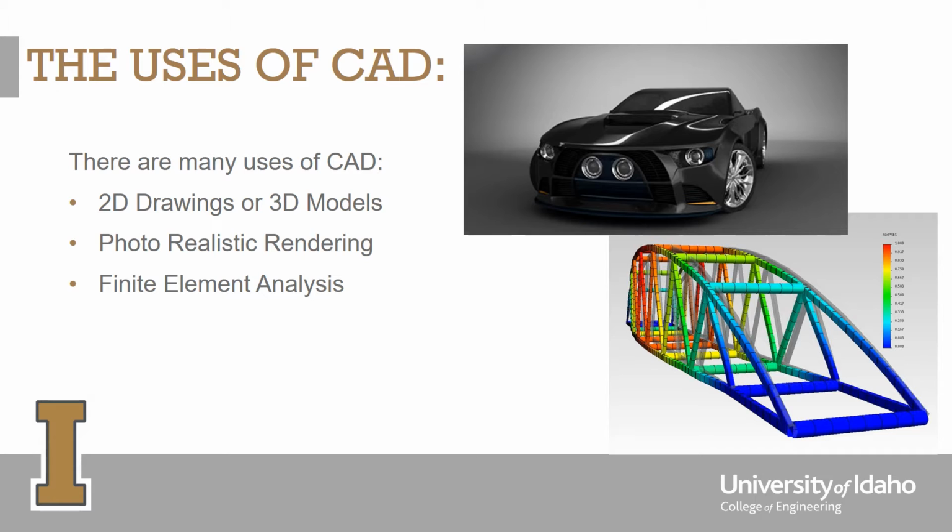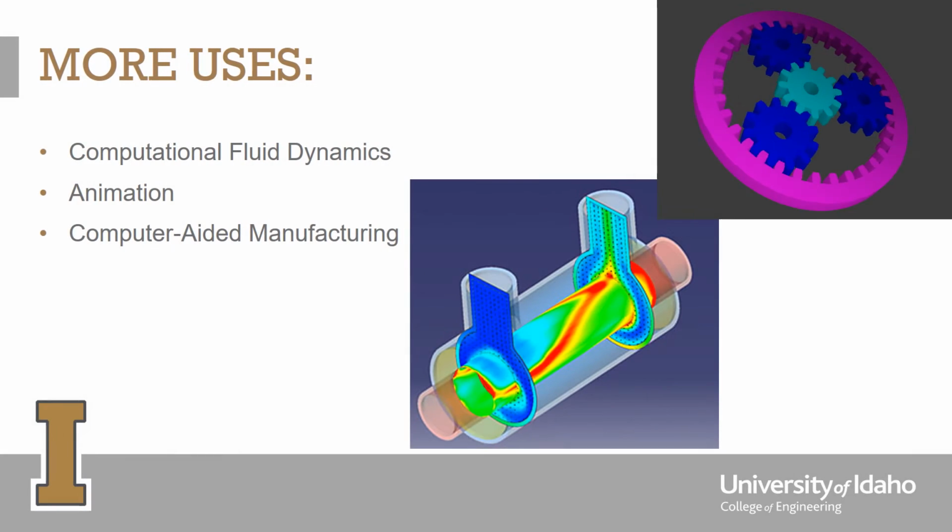CAD can also do finite element analysis, which predicts how an object reacts to forces, vibrations, and other physical effects. The bridge shown is a good example of this. As you can see, it clearly shows the effects of the forces by the different colors, and also shows the displacement the forces cause. CAD can also do computational fluid dynamics, which simulates a fluid passing through or around an object. CAD can also be used to create an animation that would demonstrate basic operations of a design. It can also be used for computer-aided manufacturing, which can simulate the use of machining tools and can also be used to control machining tools in the manufacturing of an object.